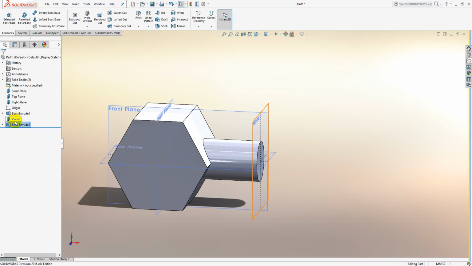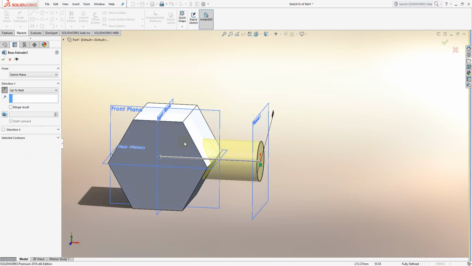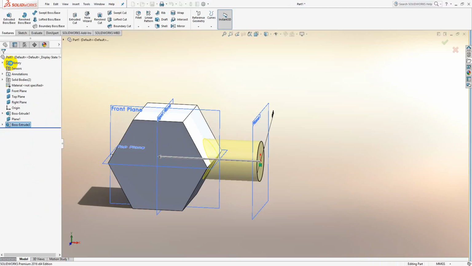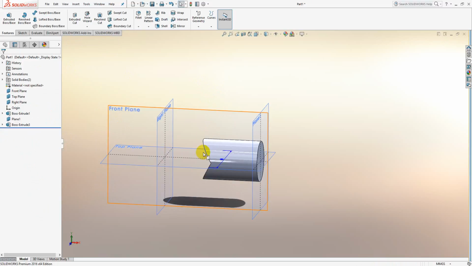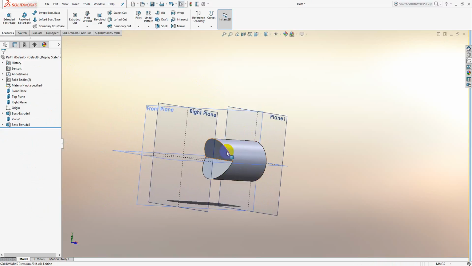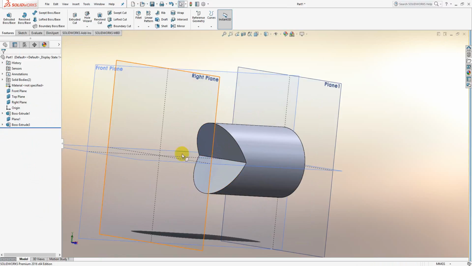Now normally what it would do is merge itself with the existing geometry, but I've unticked the merge option so that I can easily hide this existing piece, and you can see how this extrude terminates. It terminates with the negative of the other piece of geometry.